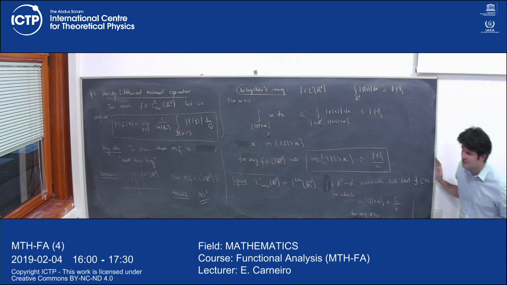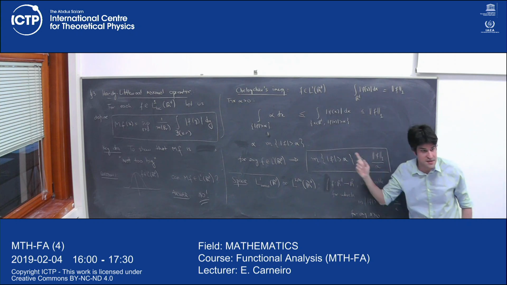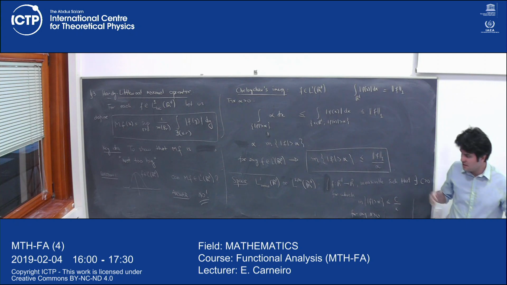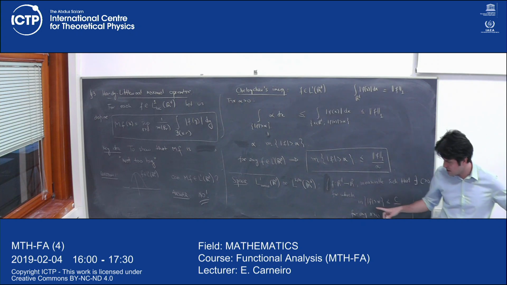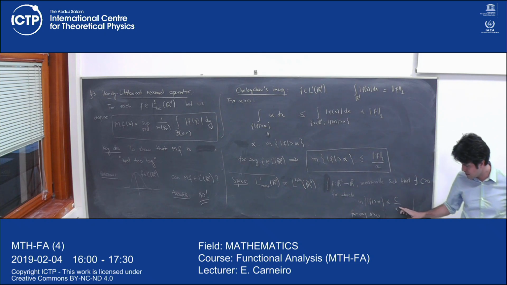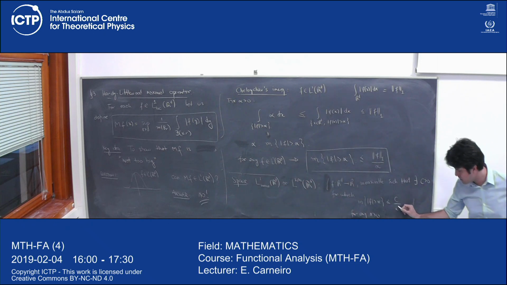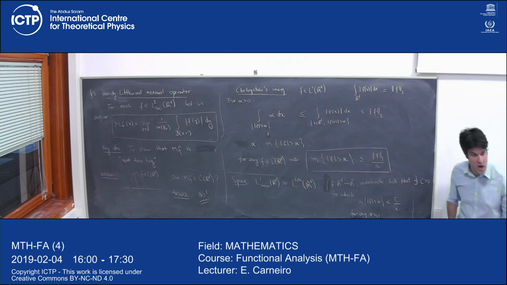Let's understand this definition. It's the set of measurable functions such that I have an inequality like this, with this L1 norm replaced by a certain number c. Such that the measure of any level set is not too big, less than c over alpha. And the important thing here is alpha with the power 1. If you were to talk about Lp weak, you would have alpha to the p on the bottom. Here this is alpha to the 1. So this is the space L1 weak.